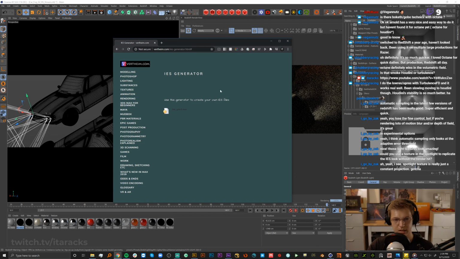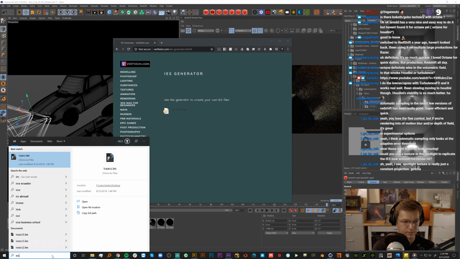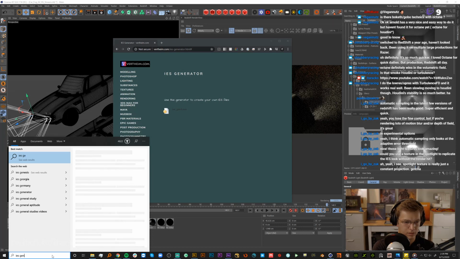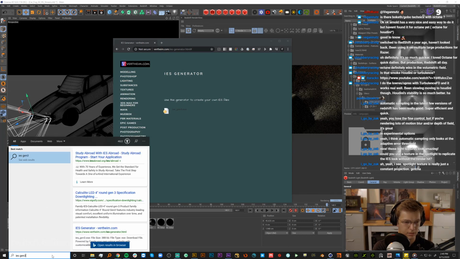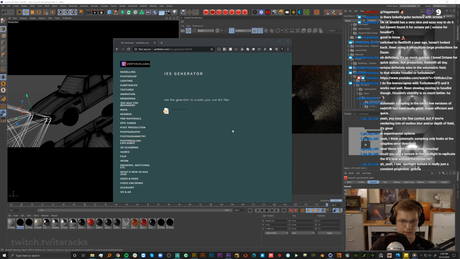And actually, that is a good thing that I stumbled upon, this free resource called IES Generator. Let's see if I can open it. IES Generator, Gen 3, come on. Okay, it's not going to open. I definitely own this program. But it allows you to custom paint a falloff in this view from the front down, and then you can save it out as an IES file and bring it in, and it will work.